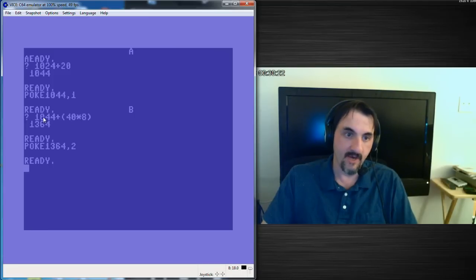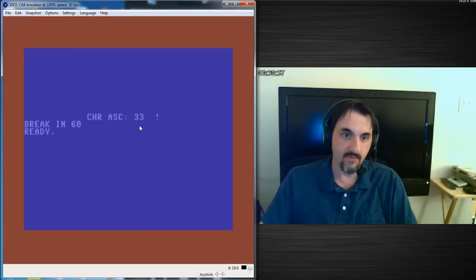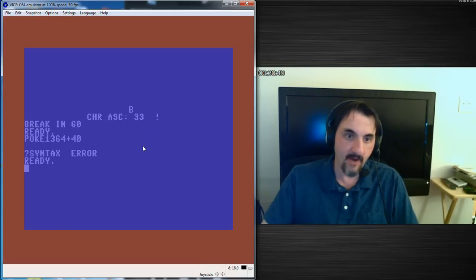And remember, it's still at that memory location 1044 because it's only 20 across, and this is a 40 width. So let's try 1364. Let me run the program to see if I can figure out 1364. It's probably pretty close. Let's see, 1364, 2. Ooh, I was pretty close. So if I go another 40 here, go down to the next line there. Now it would be positioned right directly in this space. And then we would just count over here to get it right here.